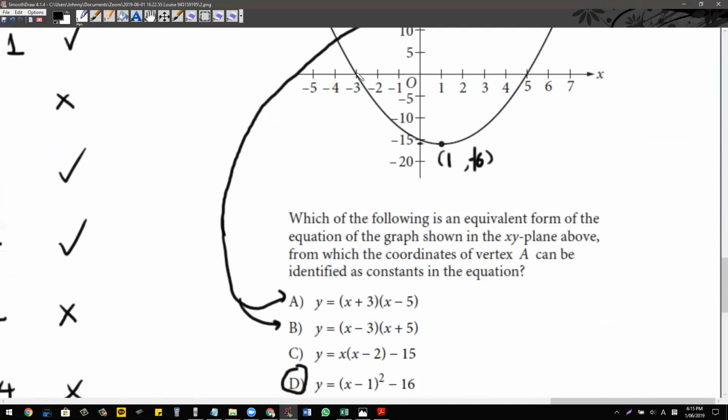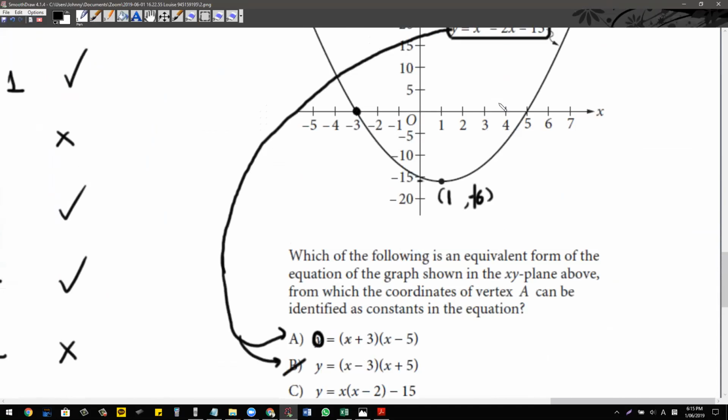Because when x is equal to -3, y must be 0. So this must be 0 when x is -3. When x is -3, you add 3 to it, then it becomes 0, true? But if you plug -3 into x here and then subtract 3, you get -6, which is not 0. That's why this is not correct.